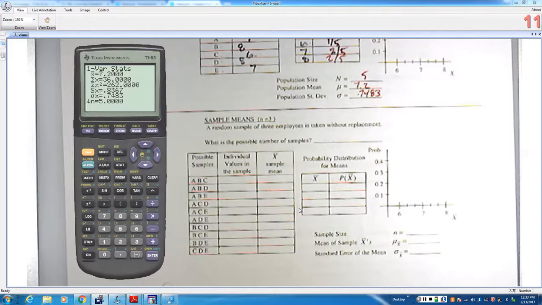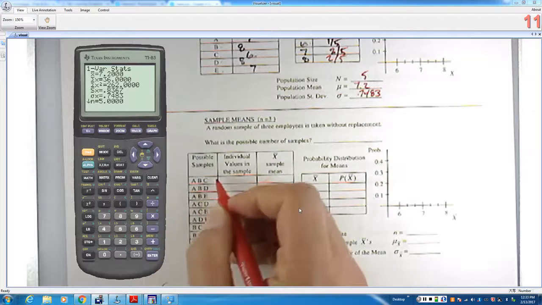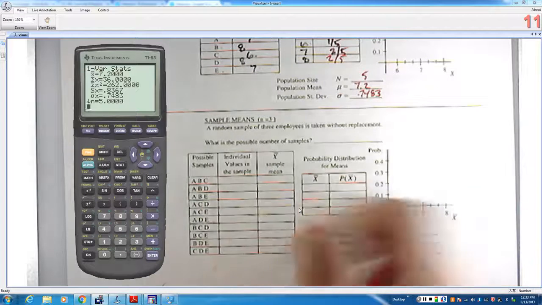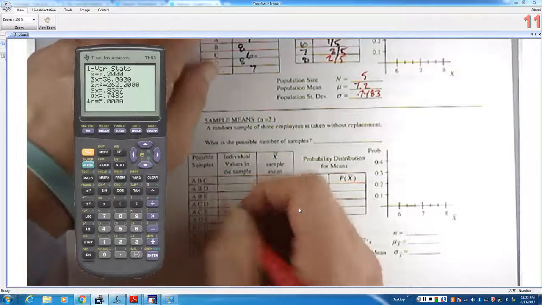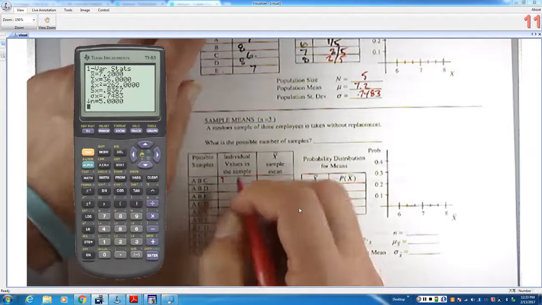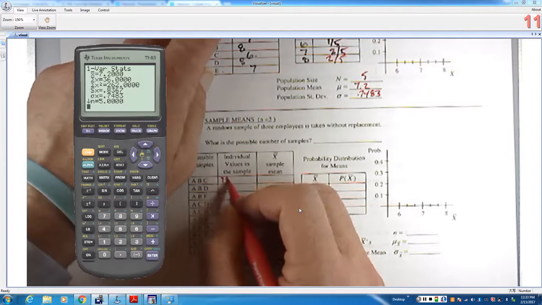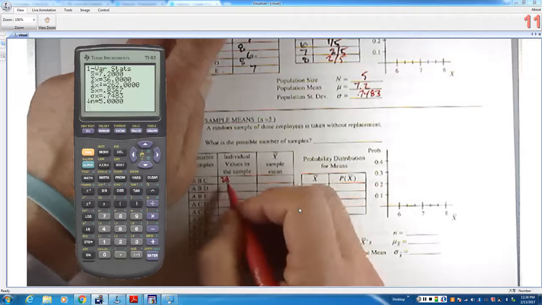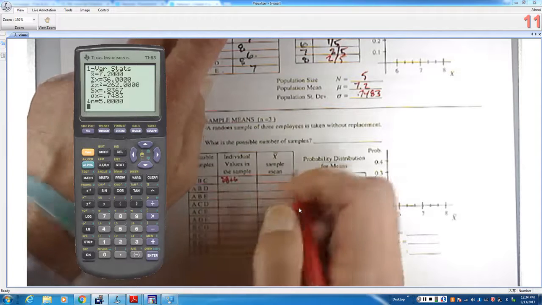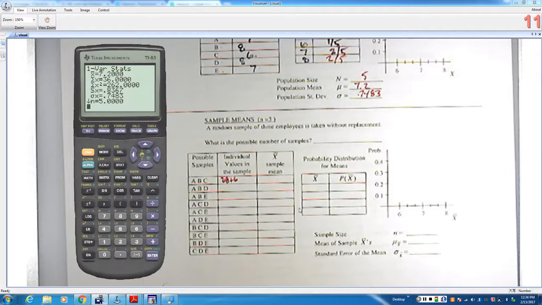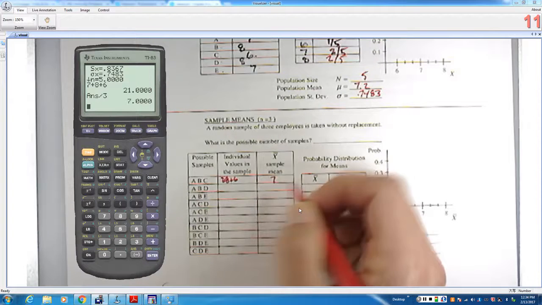Okay, so now what I'm going to do is sample each one of those. Notice how you have A, B, C. What that means is we're going to take A, Alice, who missed 7 days. Then B was Ben, who missed 8 days. And then we have Chelsea, who missed 6 days. We're going to add them together: 7 plus 8 plus 6, and then divide by 3. That gives you your average. So the sample mean for the 3 is 7.